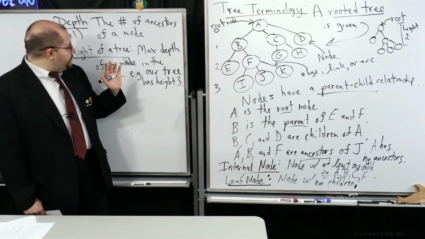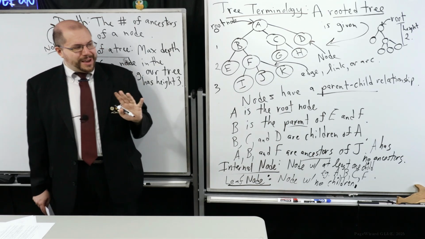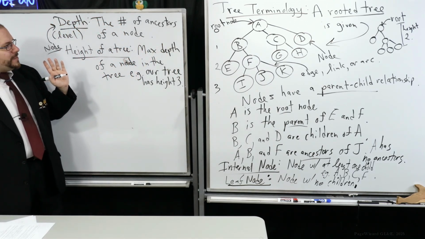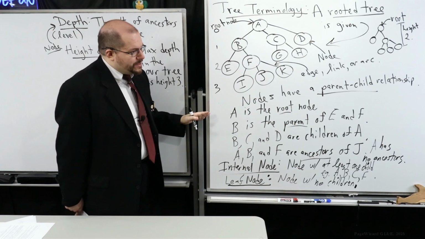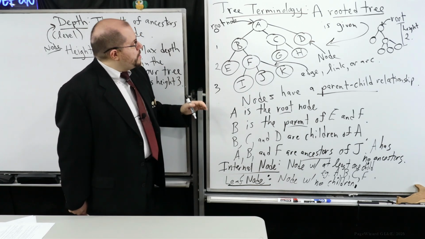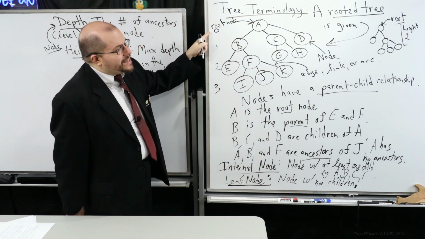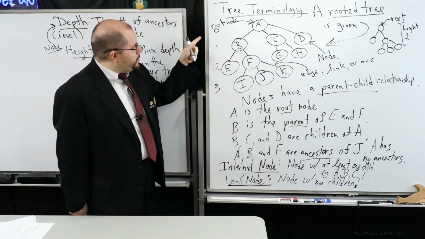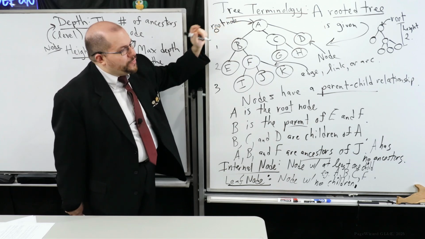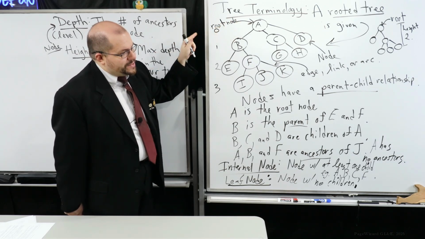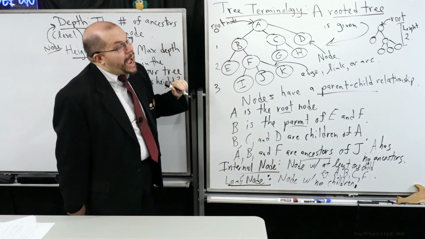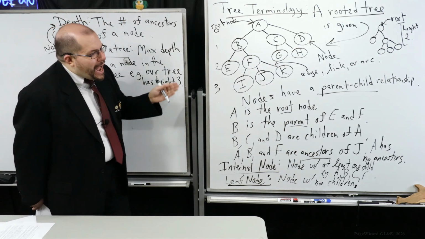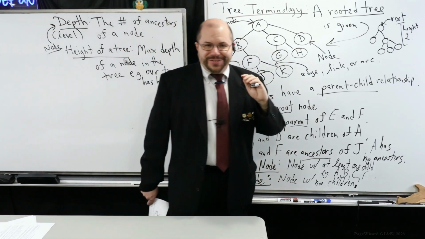So now that we have this idea, has anybody figured out the connection between height and depth? Namely, the number of levels in the tree versus the height. Well, I already told you that this is technically the first level of the tree, right? These nodes all have level 0, meaning they have no ancestors. So it's one higher than the height. The number of levels is always one higher than the height of the tree.